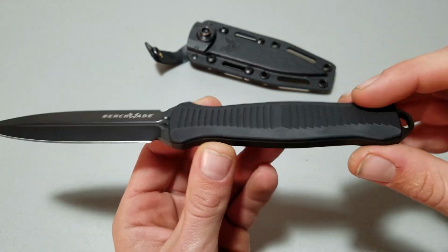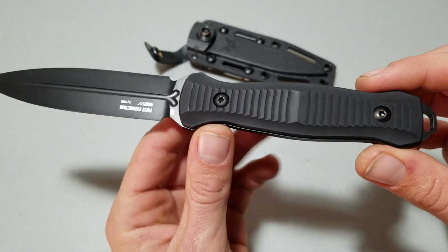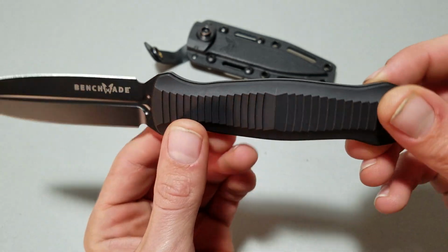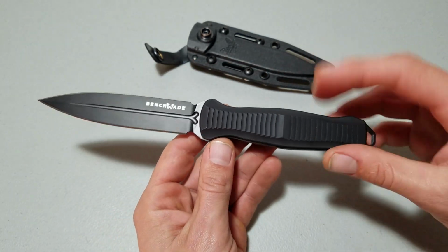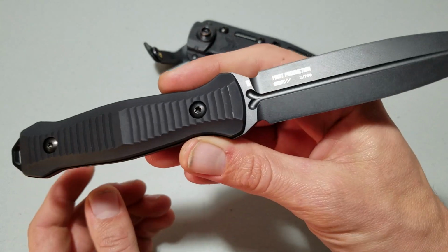It's actually done really well, and it's got kind of a cool aesthetic view as well. It does work well with gloves on. You can see the way that these scales are actually set up. The screws just through mount. They go through the tang of the blade and mount into this scale here. It's what's holding it all together. And I like the aesthetics of that because it only gives two screws on one side. It's the side that actually says first production run.